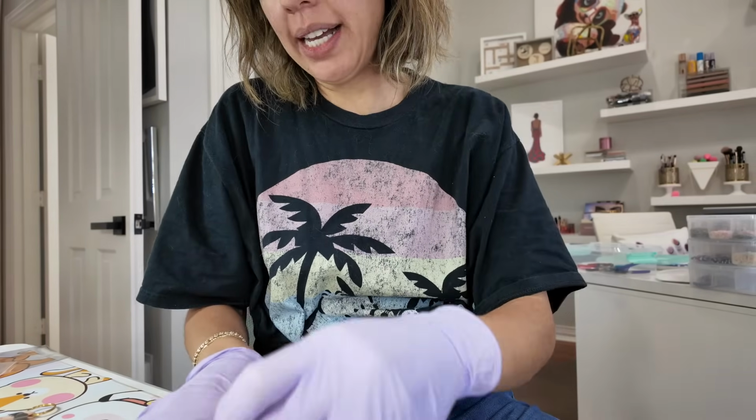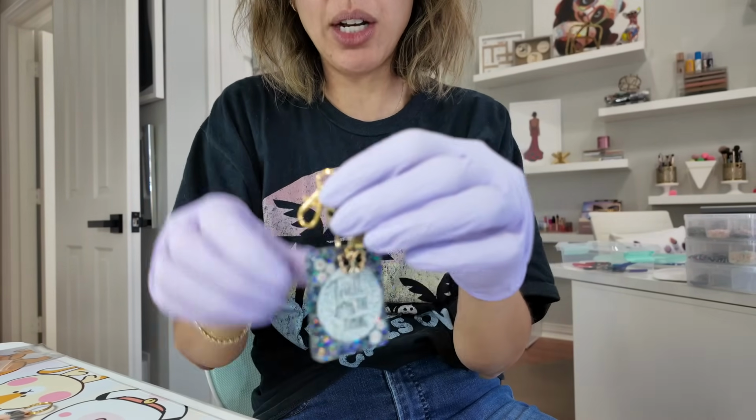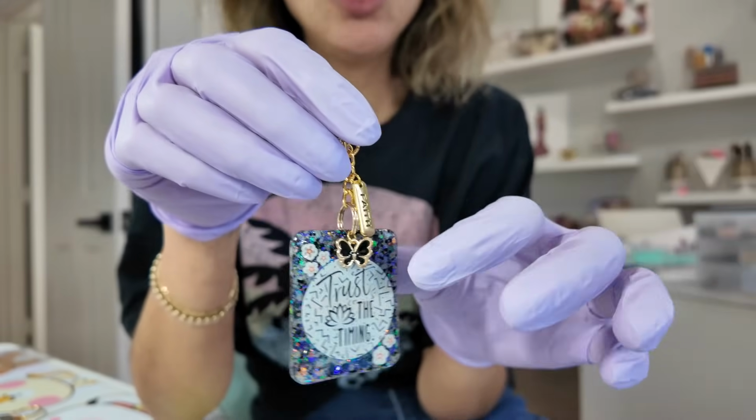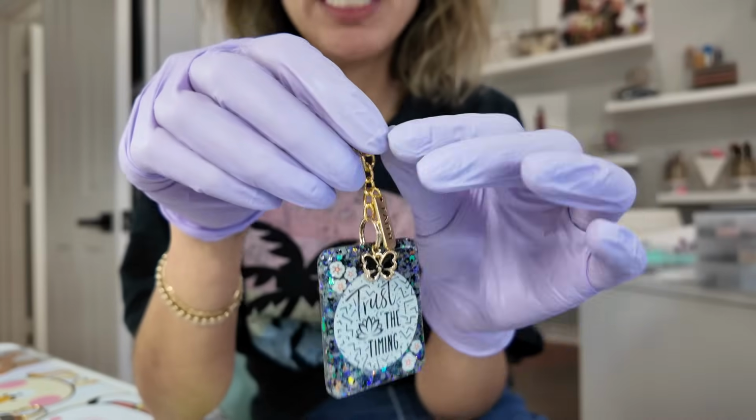So I want to show you guys what I'm about to wrap up and send. These were custom listings, which means they messaged me, we chatted, and we came up with this style. And so those come with a custom price as well. But you guys, they're so pretty. Okay, the first one is for such a thoughtful mama. She ordered 2 keychains for her and her daughter. This is the first one, and these keychains that I'm going to show you are all 2-sided. So it requires a graphic to be made and then a photo to be printed.